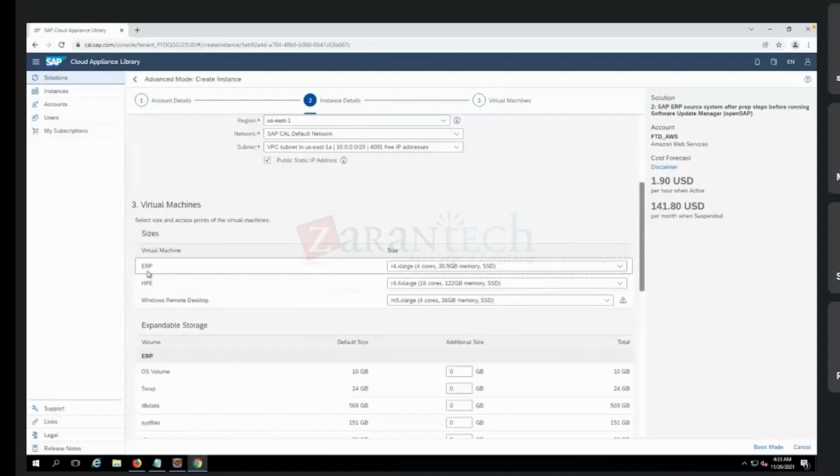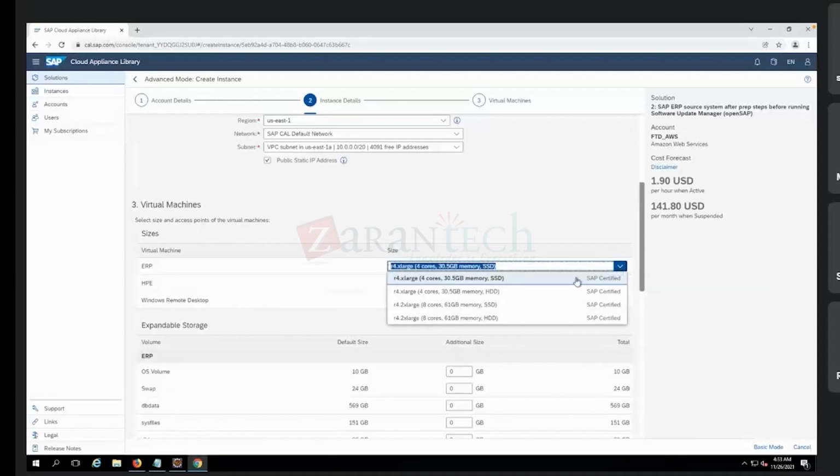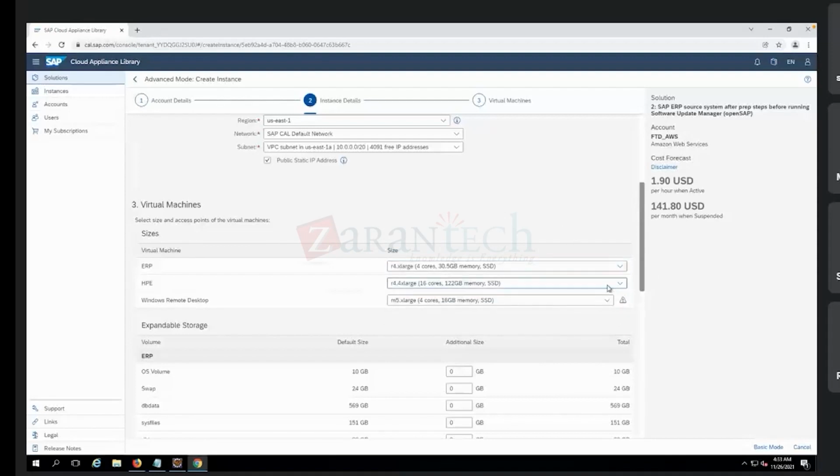Good. So it is going to build us the ERP system with 35 GB of RAM. That is more than sufficient for our conversion. If you want to increase, you can go up to 60 GB. You can see the SAP certified. We are taking AWS. It is very important, guys, whenever you use it, ensure that the servers are SAP certified. 2, 3, all of them are SAP certified, even from AWS.